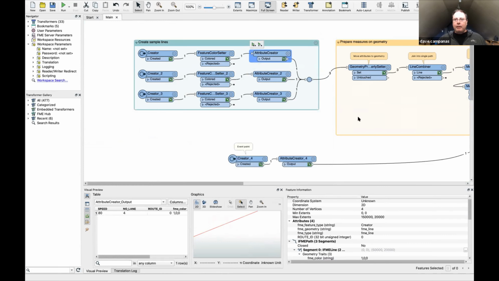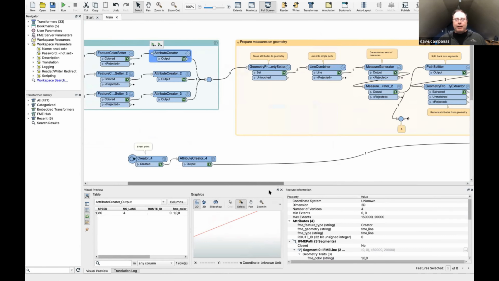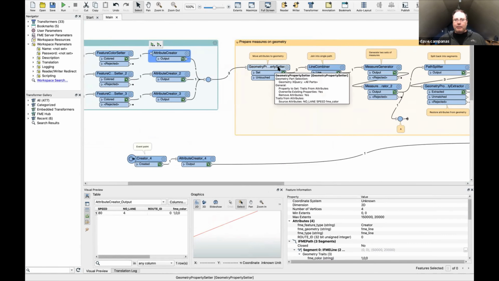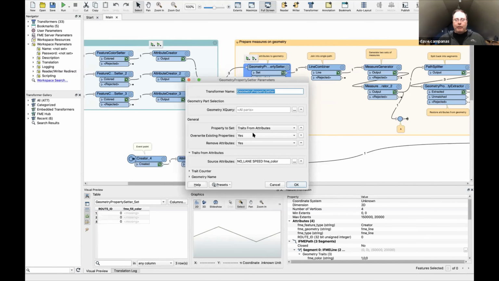The first thing we want to do is take those attributes, and this is the geometry property setter. This is basically what takes those attributes from the header of the feature and moves them down onto the geometry.